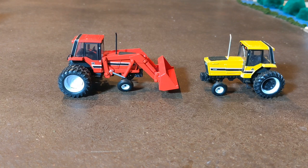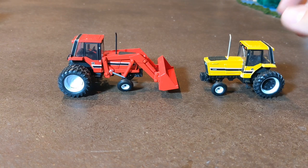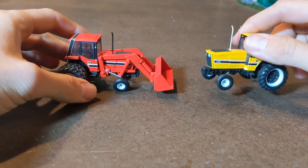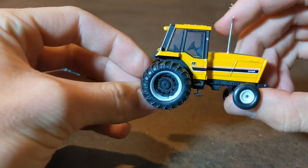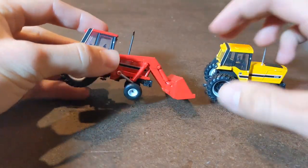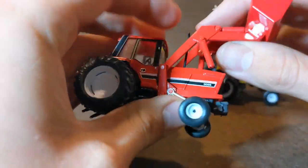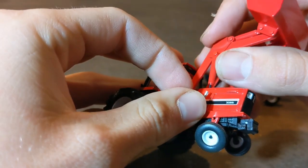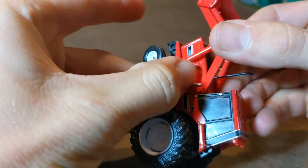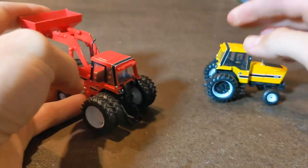Here are some Greenlight tractors. They're kind of new at making tractors, only been making them for a couple of years now. They make Internationals, Fords, and some other stuff — all older tractors. These come in around the $10 price range, but they are heavily plastic. I'll warn you, if you have a kid, they'll probably break — this one came broken out of the package. The cylinders don't stay in too well, so I wouldn't necessarily advise getting one with a load or anything, because they do break kind of easy. But they are cheap if you're wanting something cheap.